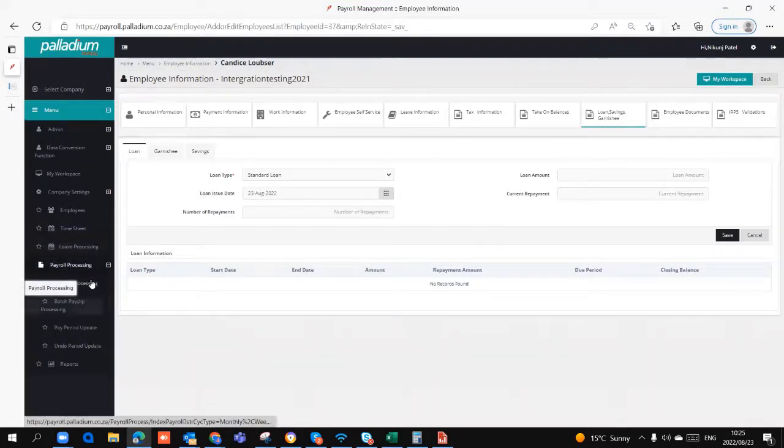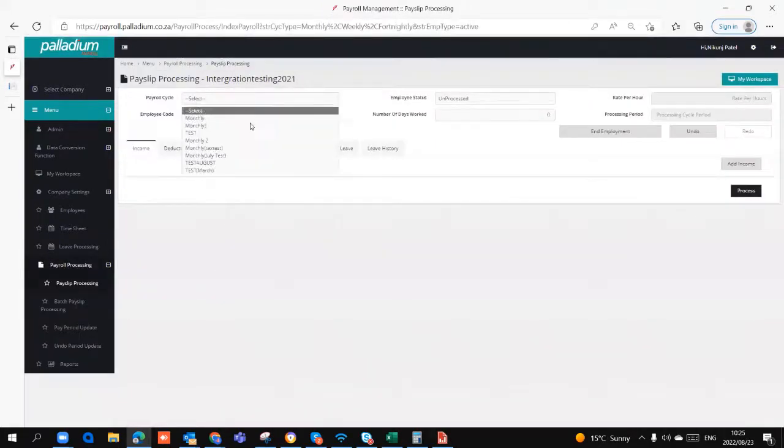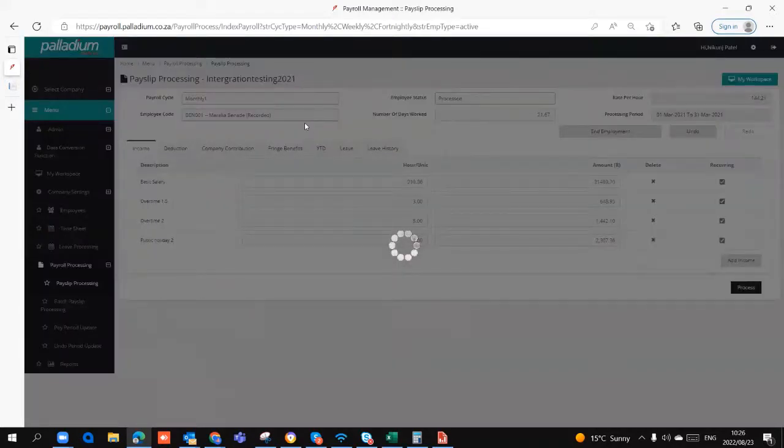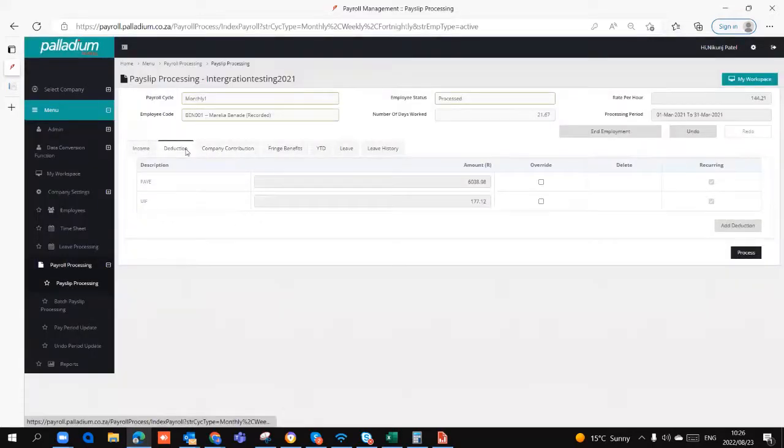Okay, so when you're done with that, you go to Payslip Processing. So we've set everything up. You basically just select the cycle type that you've agreed to work on, and then you just process the payslip as per normal. If there are times when maybe the tax is too high, we just have to go back and check the year-to-date balances, whether the tax has been captured correctly, or if the tax came in correctly to your UIF, to SDL and all that information. Then you click process, and that's what you'll need to do with the processing for the payslips.